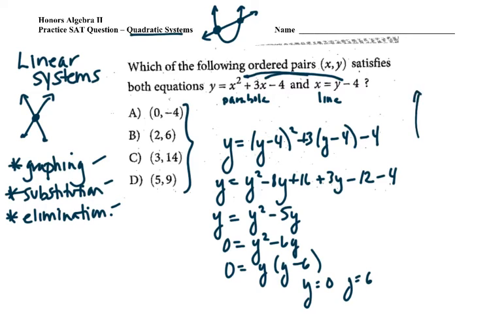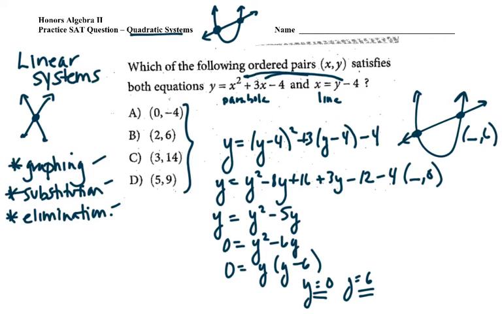Now remember, this is a parabola and a line. I didn't graph it specifically, but it's going to have two answers. And what this is telling me is the y coordinates of each of those answers. So one is like something comma 0, and the other one is something comma 6. How could I find out that something? Right, plug it in. I could plug it into either the parabola or the line, but it's easiest to plug it into the line.